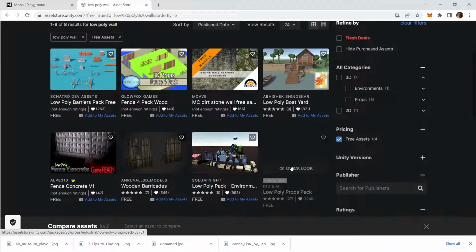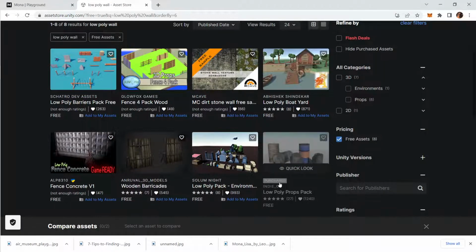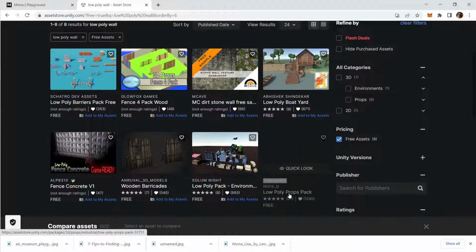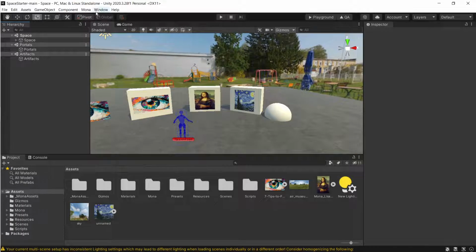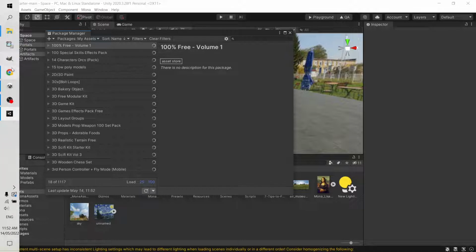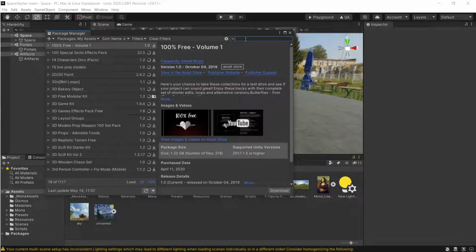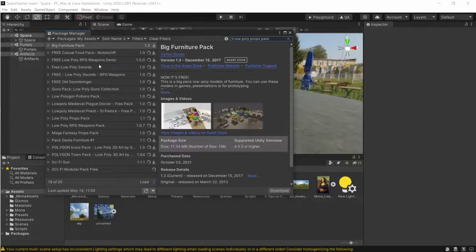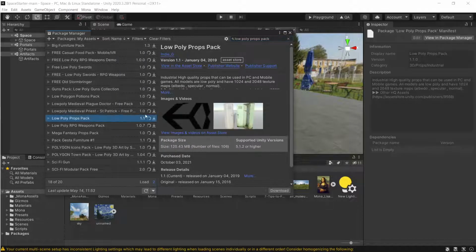And now we've got maybe like, I don't know fully yet what I want to do. We got low poly props packs. Now I've already bought this, or like, I think I just picked it up. So let's use that one then. So it's the low poly props pack. Okay, say that fast. All right, and then we're gonna go into Window, Package Manager. This is gonna load up all the packages that I've bought or collected, connecting to my what is it, like my ID. And I do have a lot, so it might take a little bit to load up. There we go. Okay, now I'm gonna search low poly props pack in the search thing. And let't see, here it is here.